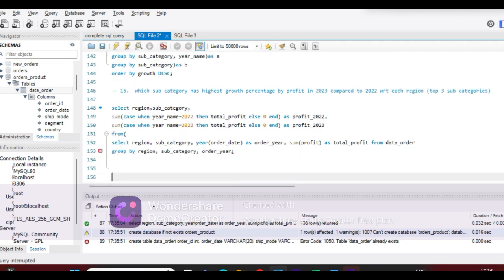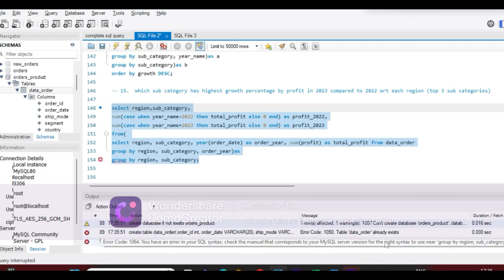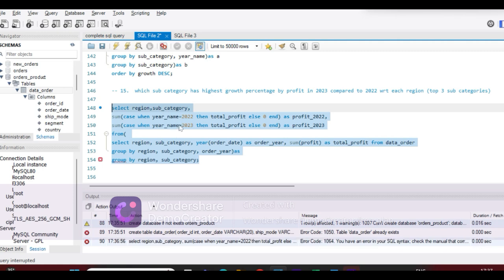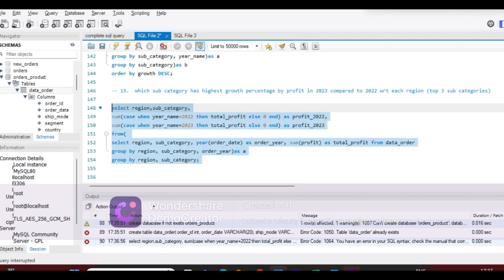but after that we have to provide an alias and do a group by for the region and subcategory. Let's see if this works. No, it's throwing an error at line 7. Here, group by, and okay, sorry, as A. So it's okay.